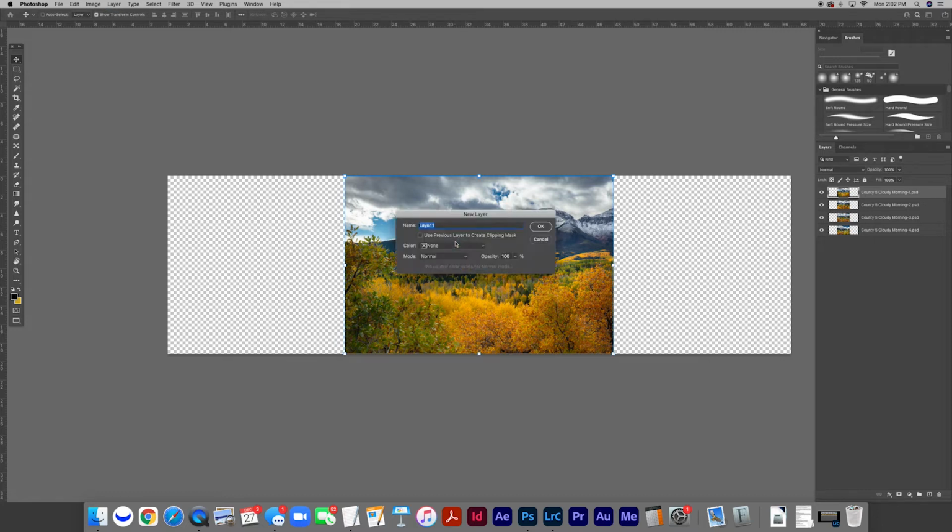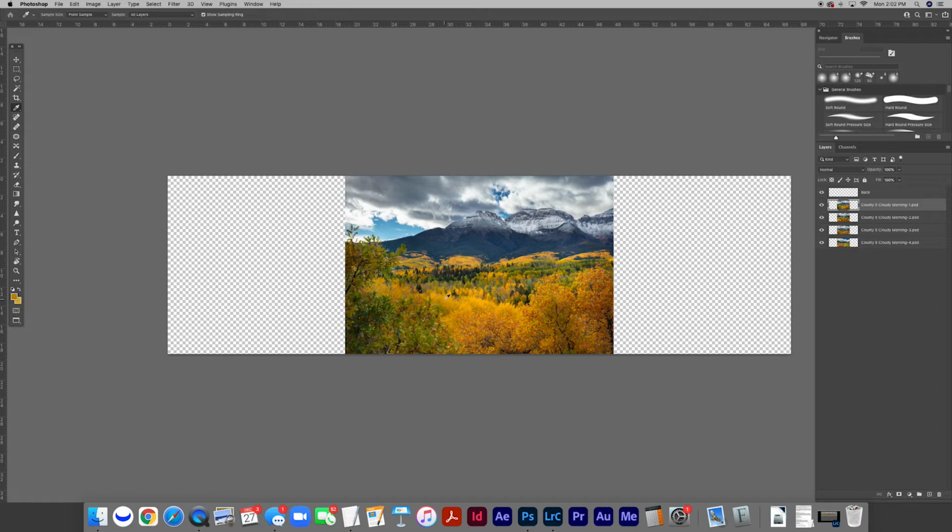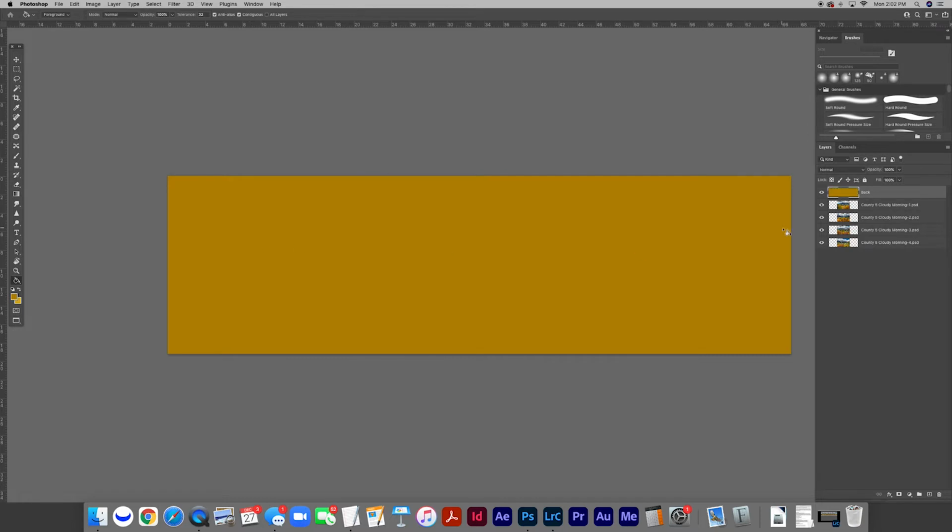I'm going to create a new layer and call it back. And I'm going to select a prominent color in the canvas. So one of these oranges right here, somewhere in there. Let's go over here to this layer and make sure we actually get, there we go. And I'm going to fill this back layer with the paint bucket tool, again using a prominent color from the image. I'm going to put that down at the bottom.